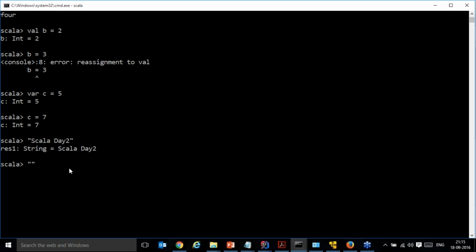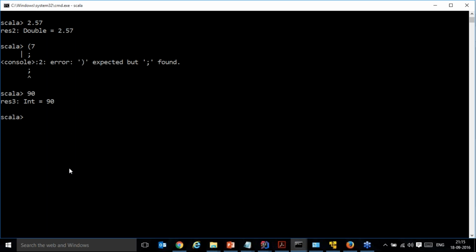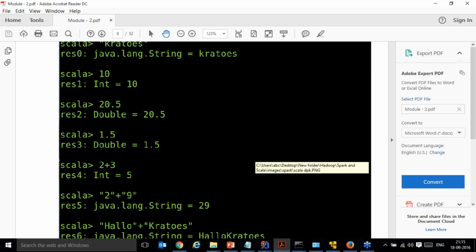Similarly, you can do a double declaration like this, or an integer declaration like this. So we have already covered this part yesterday.